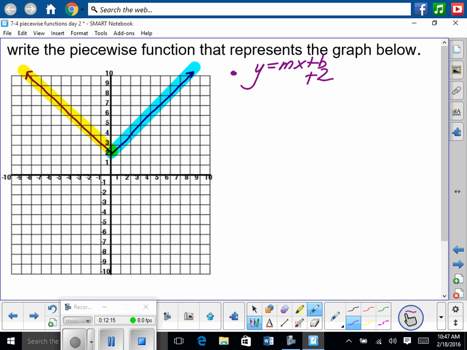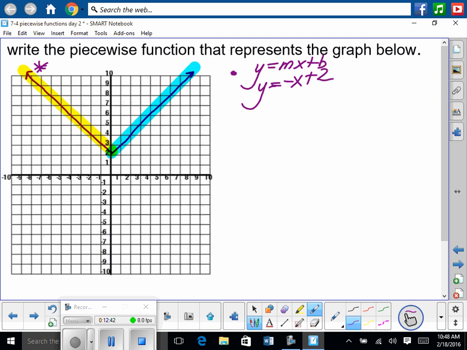It's negative 1, right? So here's a little thing to help you think about this. First of all, you'll look at whole number points. Aren't we going up 1 over 1, up 1 over 1, up 1 over 1, up 1 over 1? So we know our slope's 1, but not only is it 1, if we step on that line, when we slide downwards, that's a negative slope. So we have a negative 1x. So we have y is equal to negative 1x, so I'm just going to write negative x plus 2. Does everybody understand how that was that line?